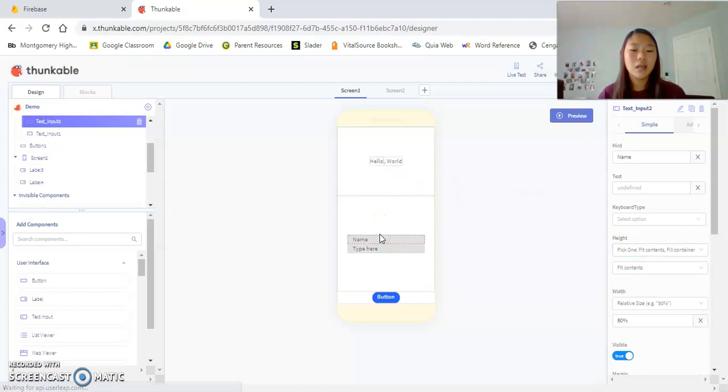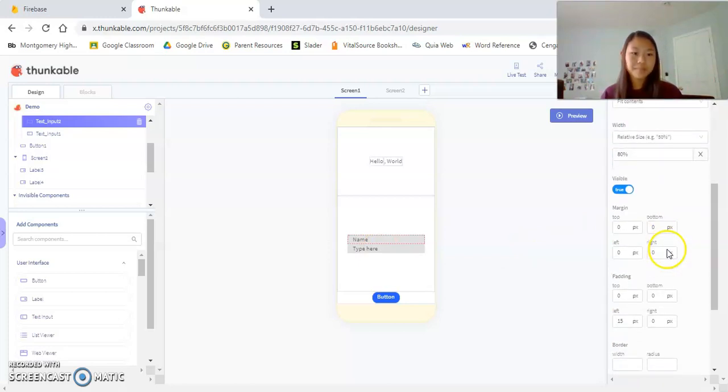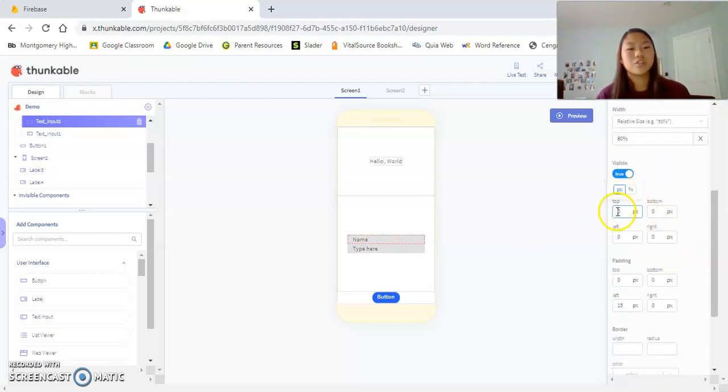You might also notice that these components are too close together. You want to put a little bit of margin. Well, there's a property for that, and it's right here, margin. You can set margin for the top, bottom, left, right. I want some margin between these 2 components, so I want a margin on the bottom, just maybe 10. And there you go, you have a margin.